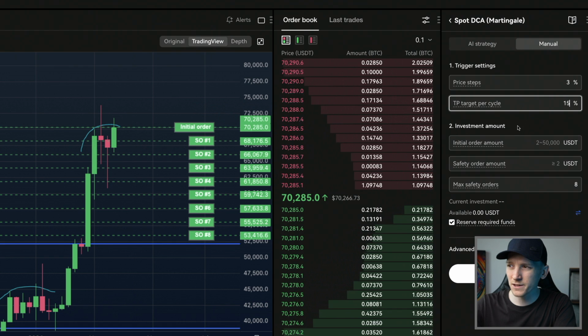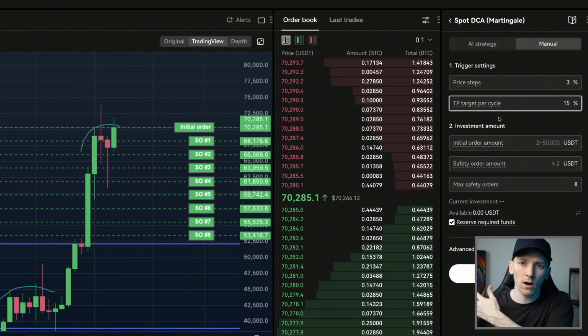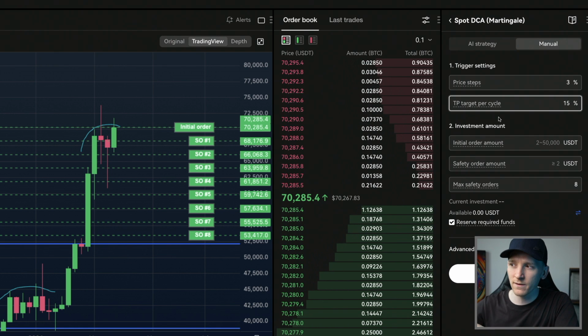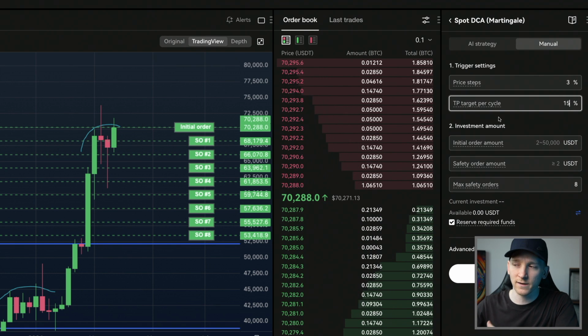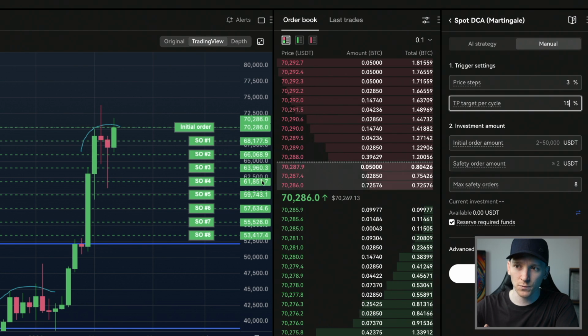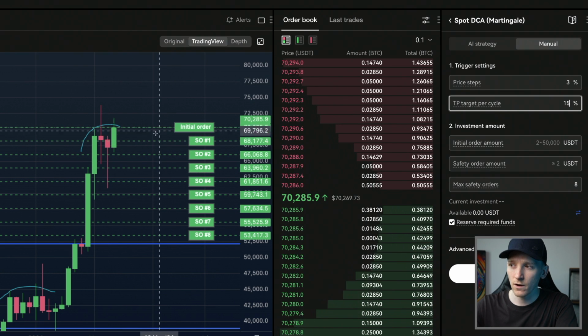Now this bot is actually automated to refresh itself, which means it will keep working and actually keep buying dips and then selling at a set percentage above if you let it. So you can either let it run a long time, or you can actually cancel out the bot if you just want to have the bot running for one cycle, which is one dip and then a recovery.